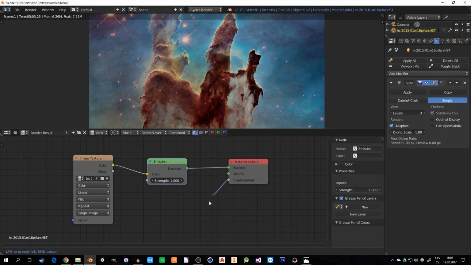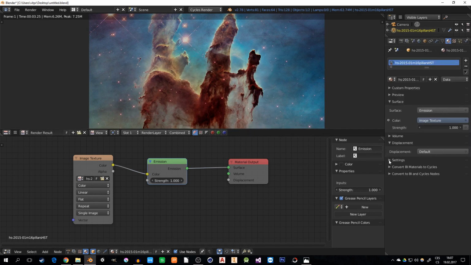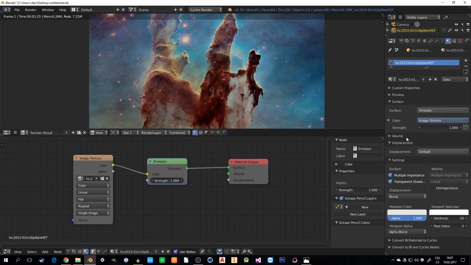And we will use this displacement in the material settings. It usually affects only how light is reflected from the surface, but if we go to the material settings, because we have the experimental features, we can set the displacement not only to bump, which affects the light, but to true, which means it will not affect the light, but actually the polygons beneath. So if we set something to this displacement, it will actually move the vertices.